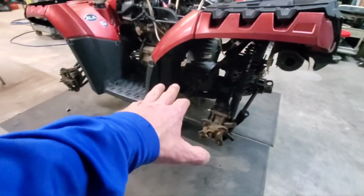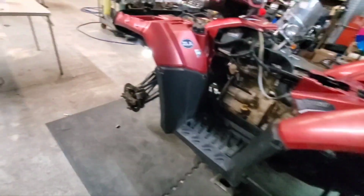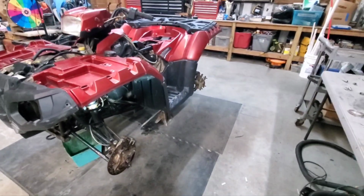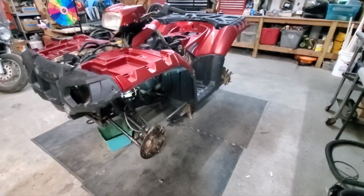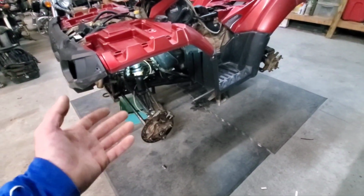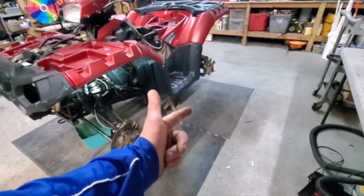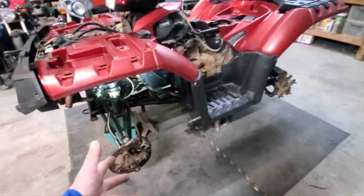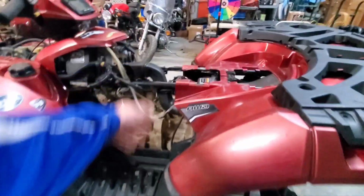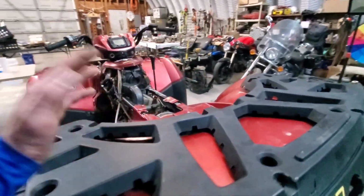Just another one of those unforeseen costs that this bike has undertaken. It's getting a little ridiculous with that, but we have to have lug nuts to hold the tires on. That's like one of those you can't go without, which has been a lot of this. Clutch, rear diff, lug nuts, bolts, all kind of issues and stuff, clamps, you name it, vent lines. I mean, there's a lot of stuff you got to have on here that we had to add.